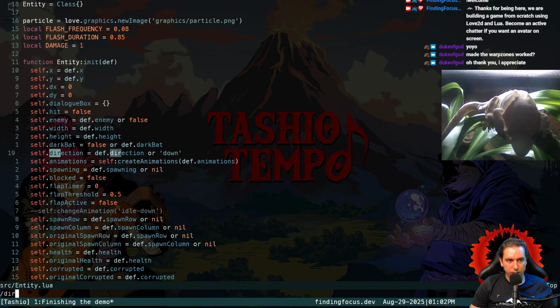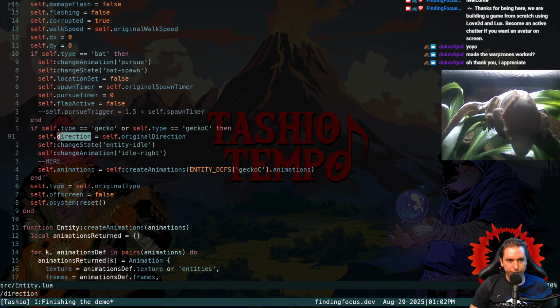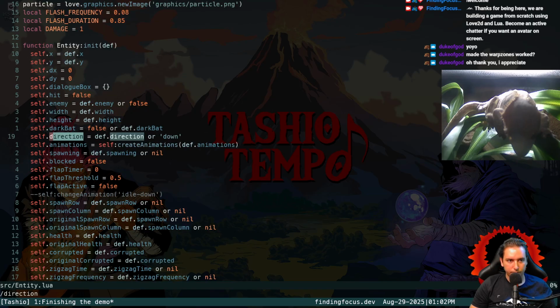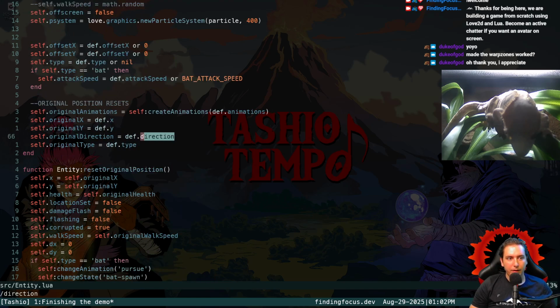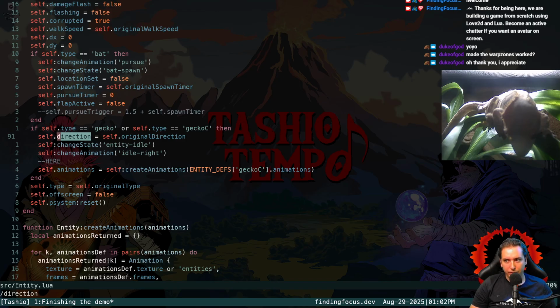We should have a direction. Okay, well we aren't applying any positional things here to the direction, but I guess it's during the walk state.